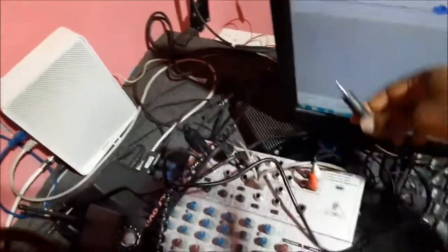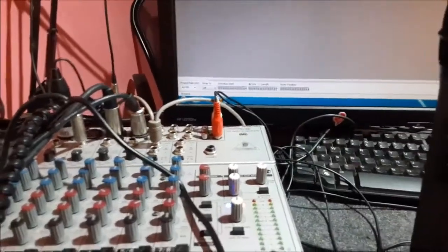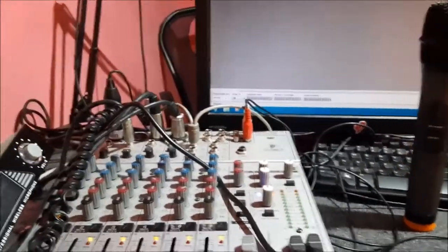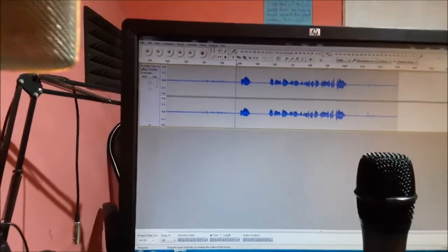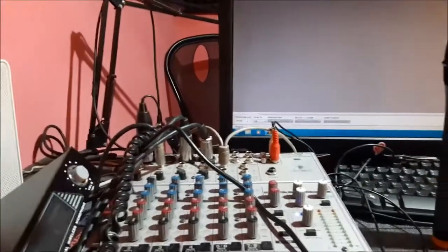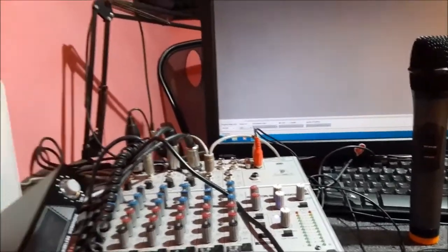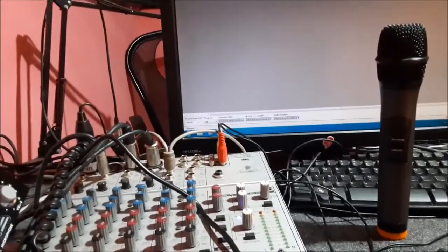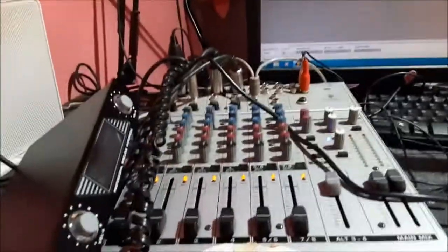It also came with this jack that you can use. The quality is very good — you have minimum background noise, and this all depends on the sound card you are using. I'm saying the quality is very good when it comes to this microphone, and if we use a mixer or other equipment with it we are going to get a very very good quality sound out of it.